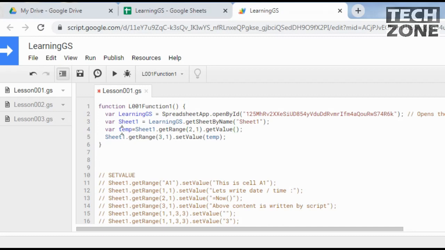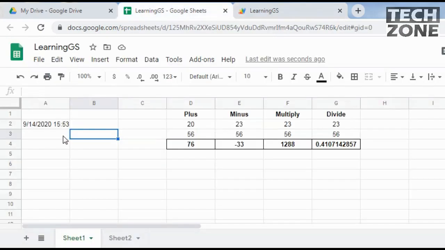And now we will use the set value part again, and now we will write this temp variable that we created and copied the value of cell 2-1. Now in cell 3-1 we will write the value of cell 2-1. Okay, so it means that here we will get the value of this content. You must know that it will not copy the formula from this cell, it will just copy the content of the cell into this cell.